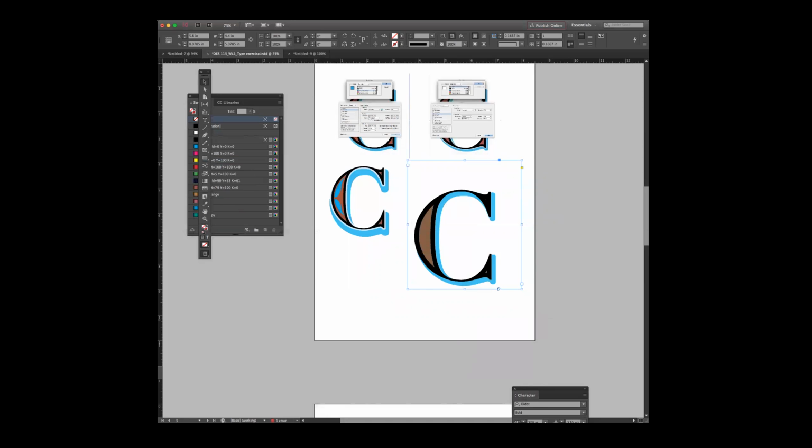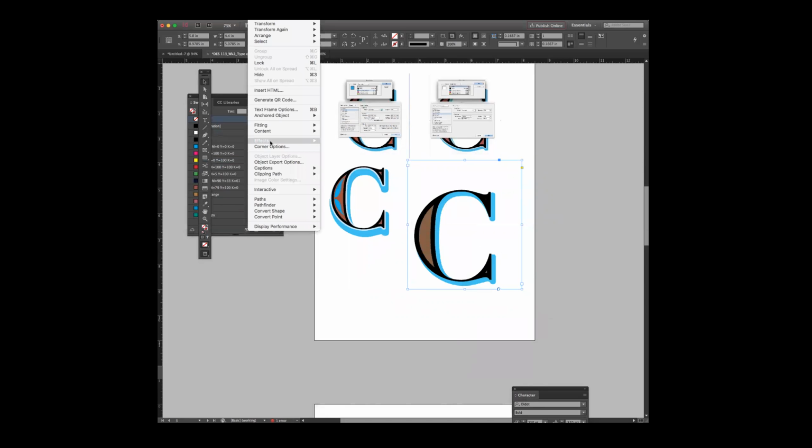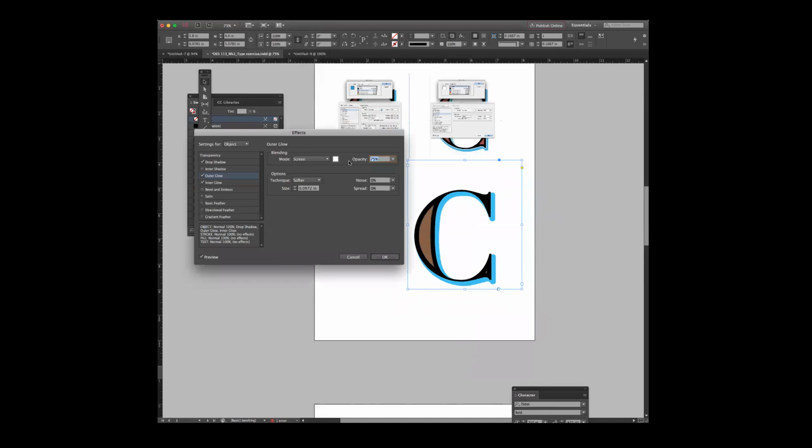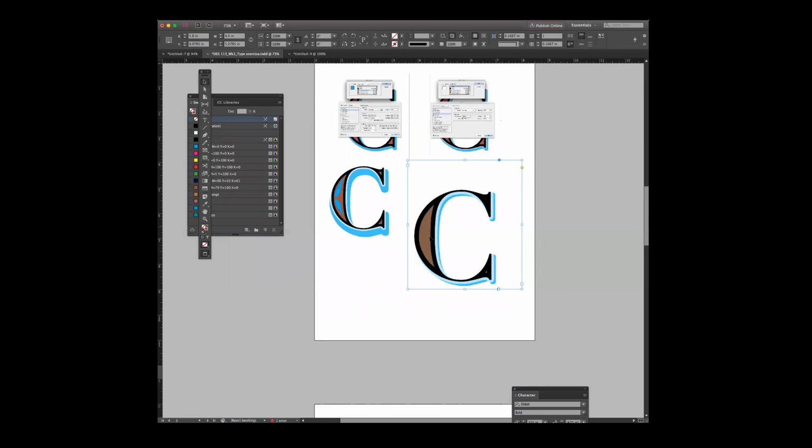And then the next thing you're going to want to do is select Outer Glow. So again, Object, Effects, Outer Glow. This is a good exercise to use when you're trying to explore the effects of InDesign and what all it entails. Once you click that, you're going to set your mode to normal. You can either keep the effect color set to the default white, or you can choose a different contrasting swatch. But you want to add about 20% noise and the spread to about 100. Then you can click OK. So it kind of softens that up a little bit.